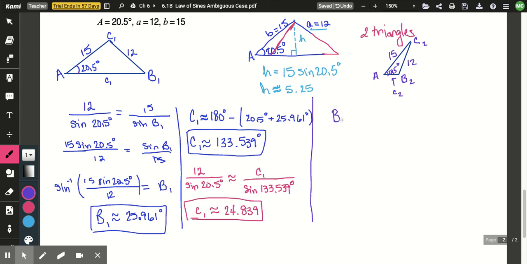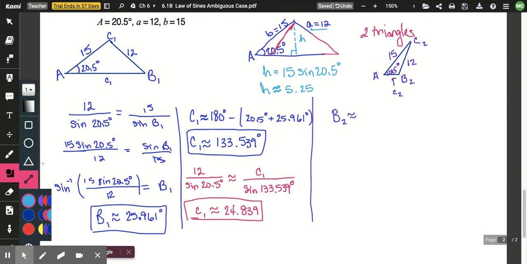Okay, for this one, the first piece of information I'm going to find is actually B2. I'm going to do a little magic to make this happen here. I'm going to illuminate for you what I see. So if I were to draw the other triangle on top of this one here, you would see that this little triangle on the inside here is actually an isosceles triangle, which means that those two sides are congruent, which also means that these two angles are congruent.